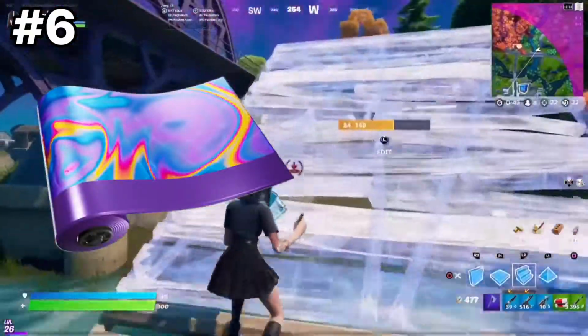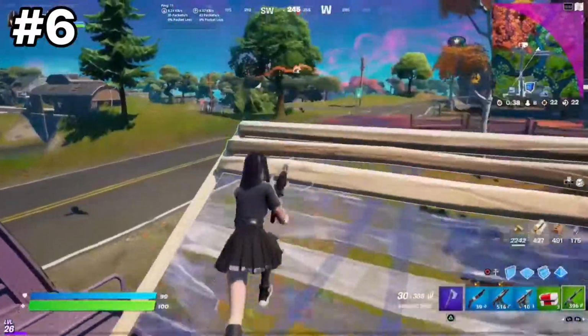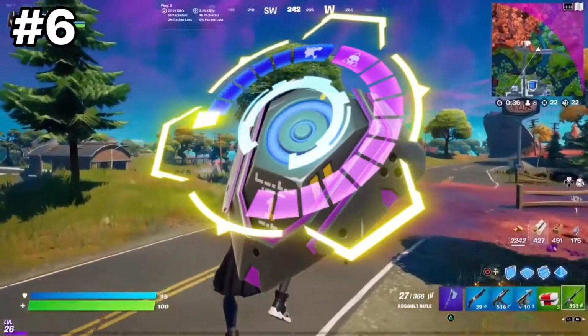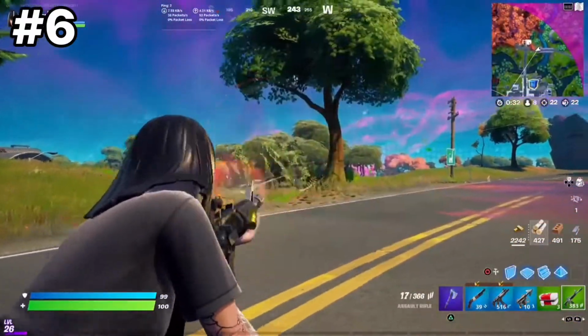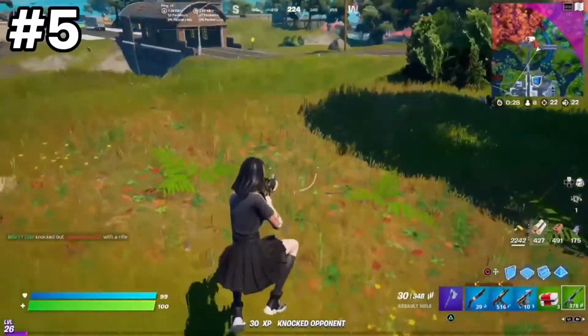We get a wrap that looks really good. Looks a lot like the Goosebumps wrap, but they'll probably never come back, so here's your great alternative. And we also get the back bling, which is kind of like an elimination pack that we've seen multiple times before. It's alright. For my number 5, this might become controversial, but I have Tuna Fist.